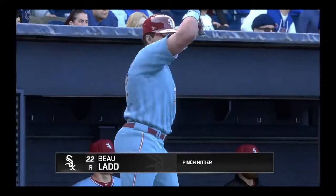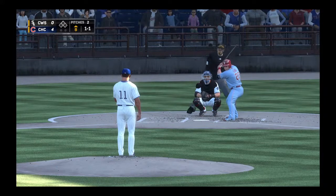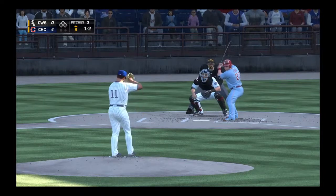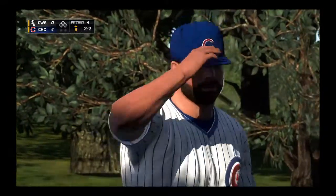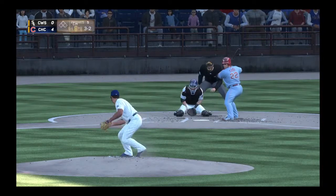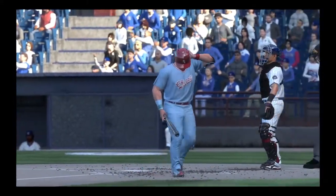Bo Ladd is going to be asked to get things going here as a lead off the top of the 8th. Ladd. And he's keeping it down here, and that's a called strike 2. Here's the 1-2 delivery. Just a bit high that time as he misses for a ball. Into the windup. Here comes the 2-2 pitch. And this will miss down low in the dirt, so he's worked it full now at 3-2. The pitch. Swing and a miss as he ran the fastball right by him for the first out.